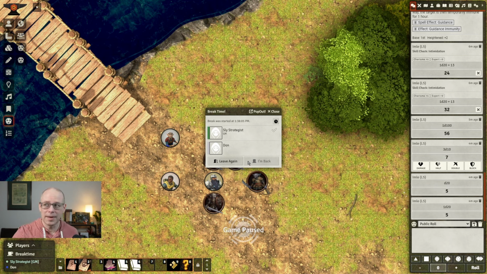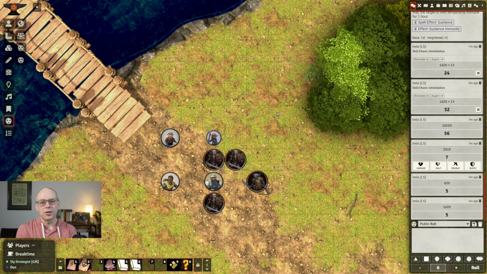And let's say that you come back from a game, or let's say that my other players come back. But somebody needed to leave because the doorbell rang or they had to go into the bathroom real quick. Well, before everybody else comes back and before the session restarts, they can leave again and it'll show up as red. And then when they're back, it'll show up as green. And this way you can see that everybody's checked in or checked out, and you know when people are actually back and when you can start your session again. Seems super easy, seems super simple, but it is so useful for the times that you need it, and I really like it a lot.